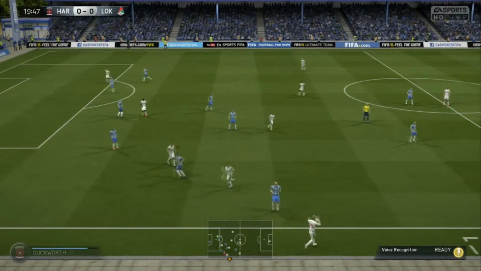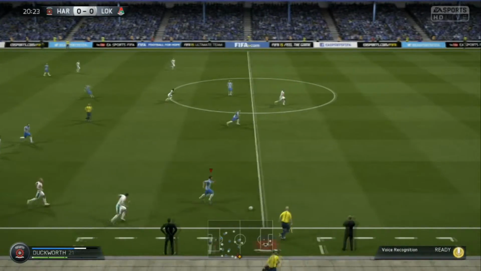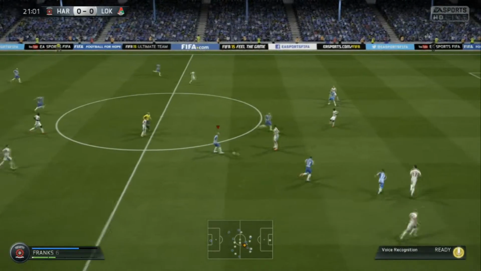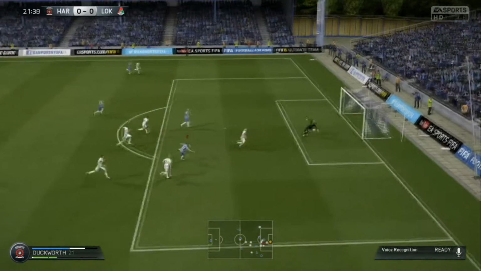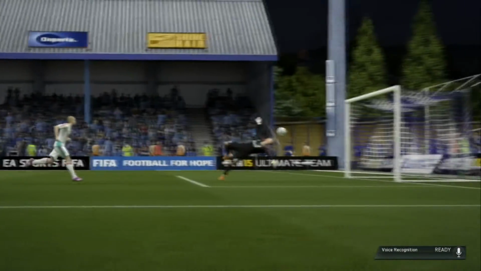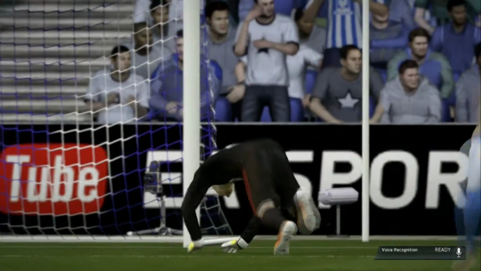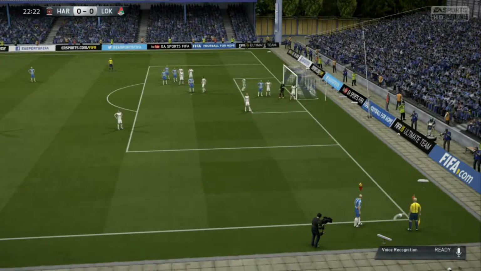Hartlepool seems to be closing down every time that they have the ball now. Whenever Lokomotiv get the ball, there's always a Hartlepool player shutting him down, stopping him from getting any further forward. The ball's passed into Franks there. Now to Miller. Lovely through ball to Duckworth. Duckworth has a shot at goal and the keeper saves it. That could have changed the game there. It could have gone to 1-0 to Hartlepool, but he shoots it straight down the middle. The keeper, full length diving save, stops them from going behind.